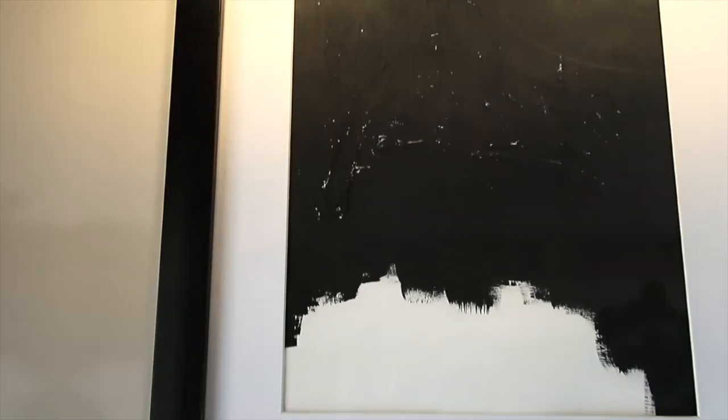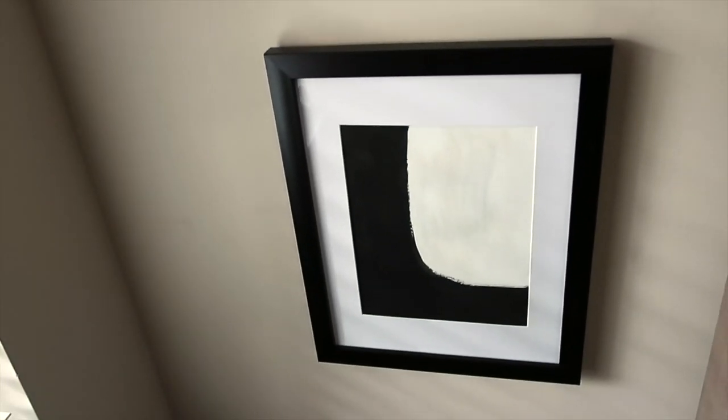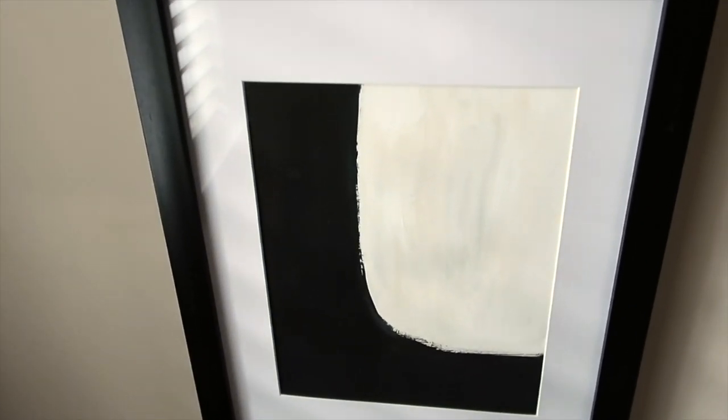I wanted some texture, so I used some spackling. I used, you know, white paint, black paint, and this is just poster board. So if I ever want to change these, I can. It's not a big deal. I just go buy some poster board, take these out, and put them in. And this is this side.